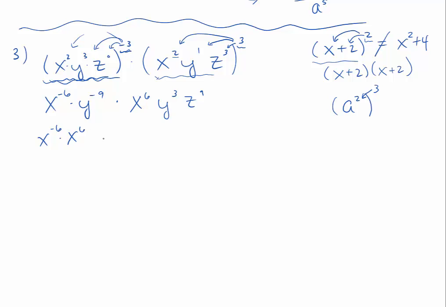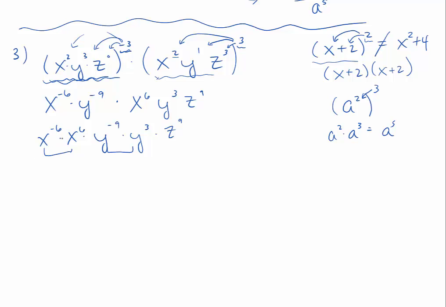I'm going to put all the letters next to each other. Y to the negative 9 times y to the positive 3. And then times, if you have your z to 0, you can put in the z to 0 here if you'd like to. And then times z to the 9th. And now, again, with the whole a squared times a cubed, you add the exponents together. That works whether it's a's or x's or y's or z's or q's or 5's. And so I could do that here, I could do that here, and if you have the z to the 0 still, you can have that there. 9 plus 0 is still 9.